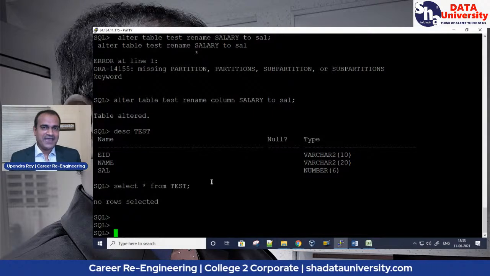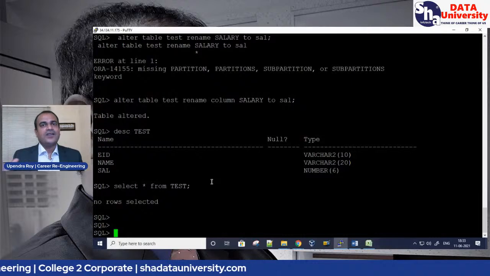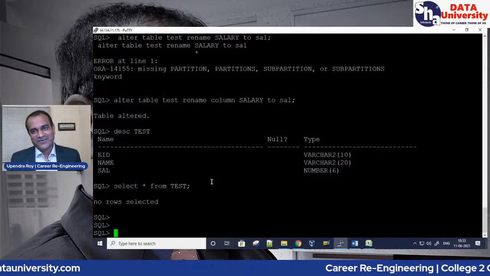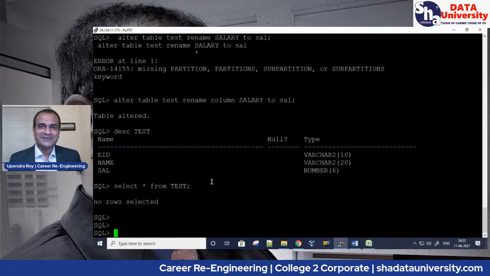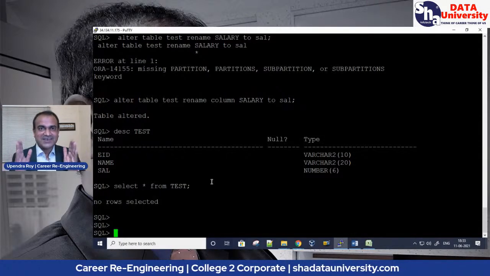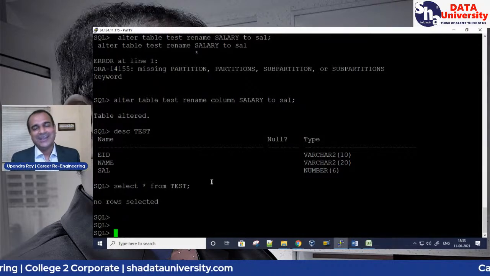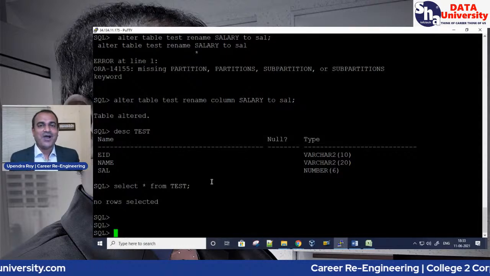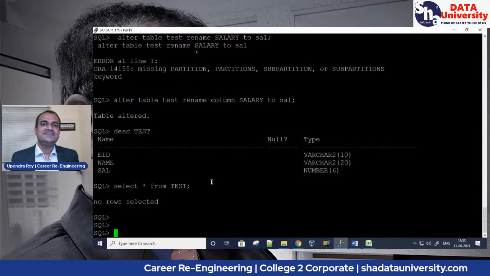I personally faced a lot of problems with this to start with, and it's the same for most of us while facing interviews. But I personally found that this is the thing. I hope this is crystal clear for what I'm going to do right now. It's a related table chair kind of thing. So let me put some data first. How do we put data? The keyword we are going to use is insert.